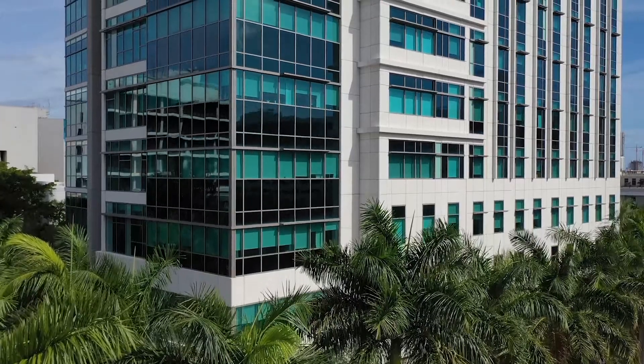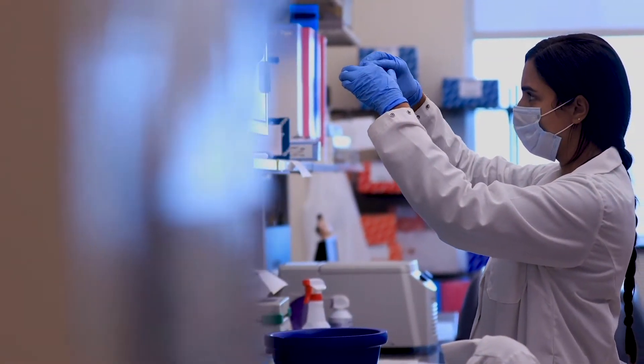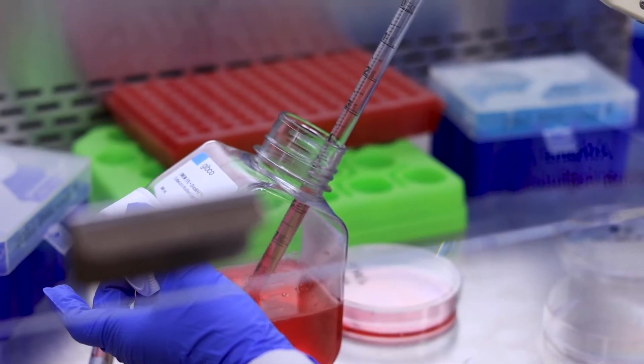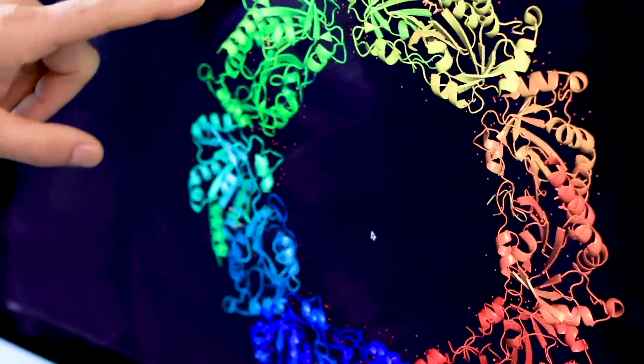A rare disease is generally defined as less than 200,000 patients in the United States. So what we do for Hunter here in this lab is really a very advanced idea. We want to bioengineer the protein that he's missing. Dr. Stefan Zuckner is trying to develop a mini gene for us.